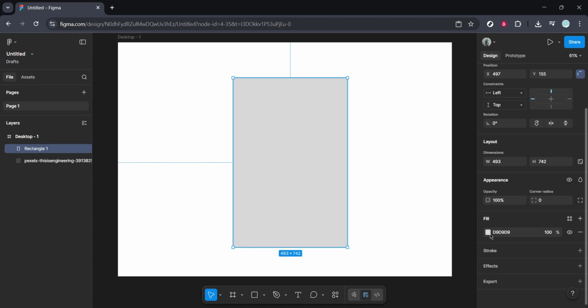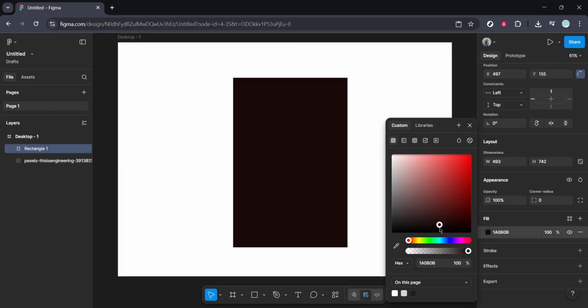Once your perfectly sized rectangle is in place and still selected, the next step is to add a fill. When you initially draw a rectangle, it often defaults to a solid color fill, typically a light gray or black. However, to truly create an overlay, we need to ensure this fill property is active and accessible for manipulation.